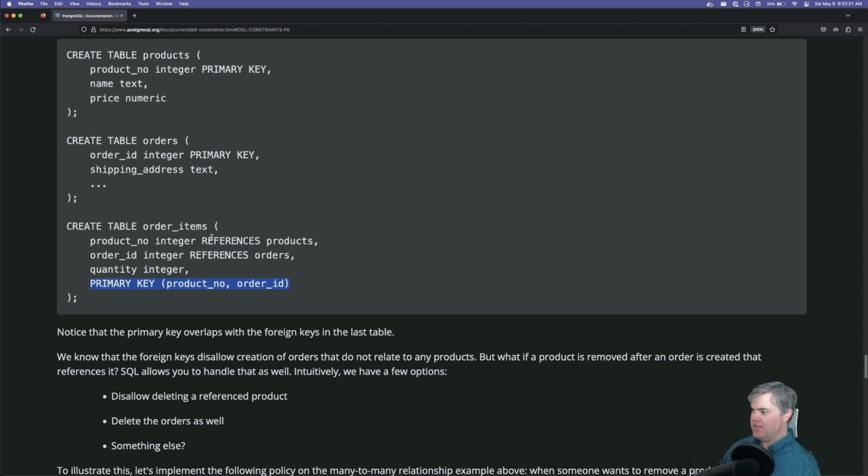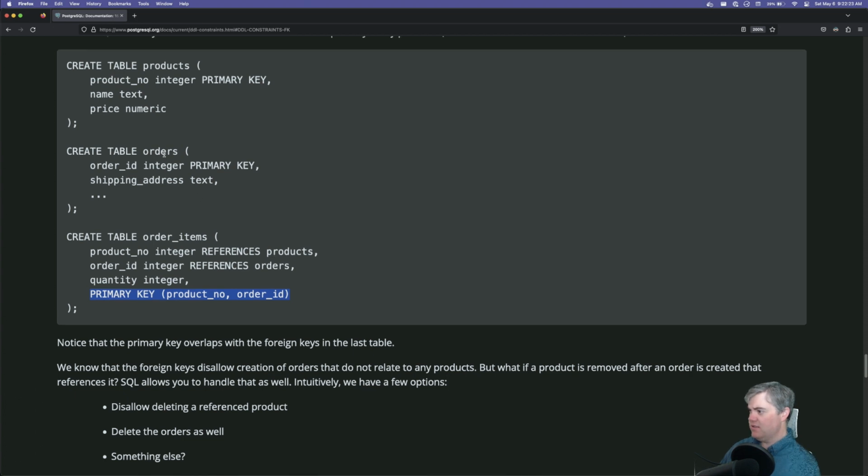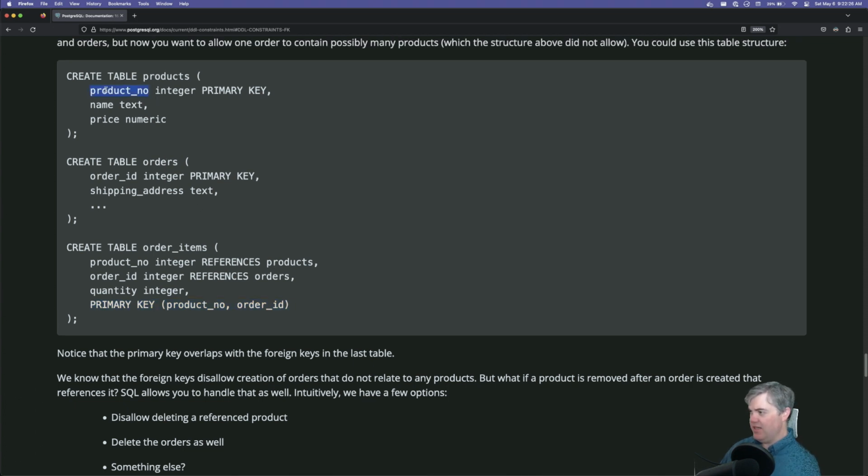Now interesting, that's references products. Oh, because it has the same thing in there.